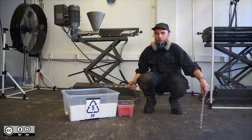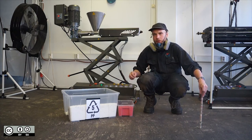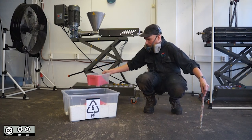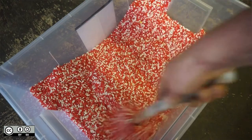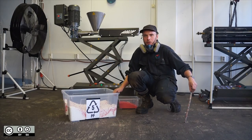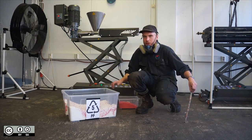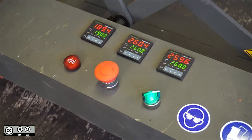While they preheat, you can prepare your plastic. You can add about 20% of a colour to white and you'll get a strong tone throughout the whole batch. To check how the colour comes out, you can extrude a little bit. We recommend doing this anyway so you can check that the plastic extrudes okay with the settings that you have. Wait until five minutes after all three PID controllers have reached temperature.